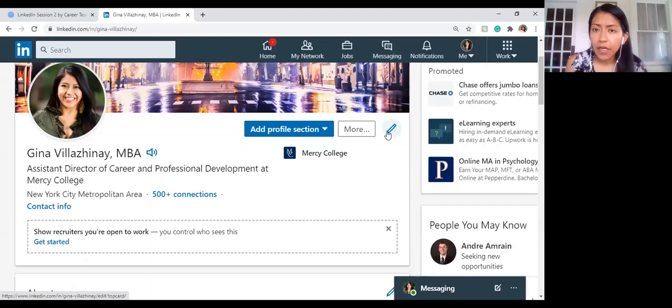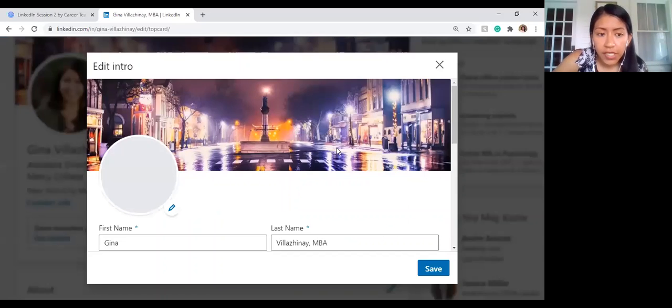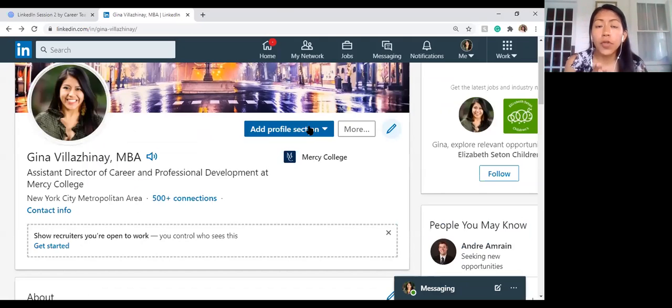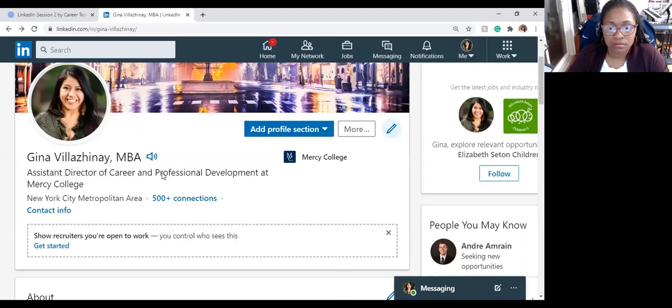A cool trick that LinkedIn came up with a few weeks ago is that you can actually record your name, especially with names like mine where it can be a little tricky to say. This feature is only available to be recorded on your phone. So if you have your phone, you go to your settings, and then you click on the edit button here, and you'll have an option to say record. You can't do it on the desktop, but it'll give you an option to record your name. So for example, let's see, maybe I can, how do I do this?